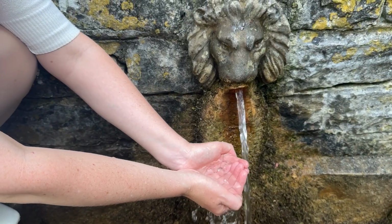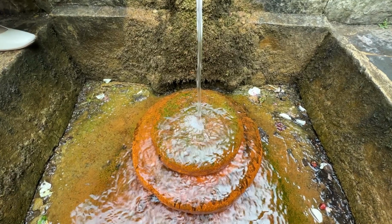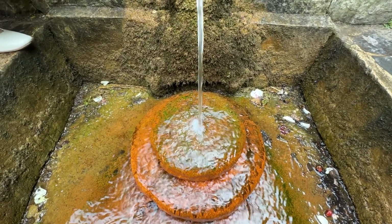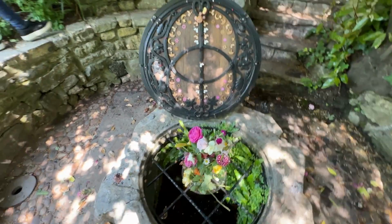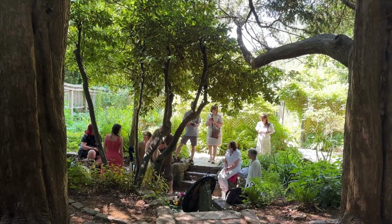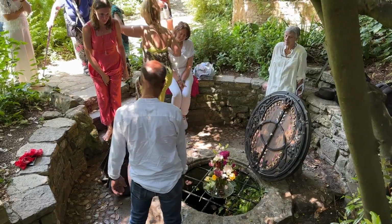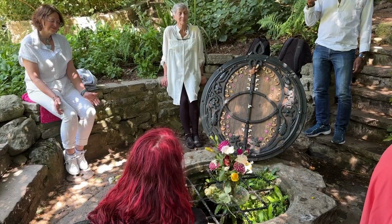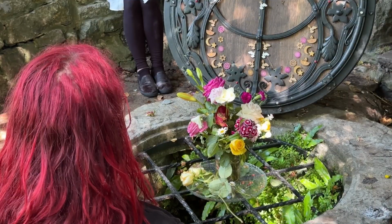The water is rich with iron and leaves a red deposit on everything it touches. This led to stories that Joseph of Arimathea buried the cup containing the blood from Christ's wounds here. While Christians have been drawn to this place to worship for centuries, for some, the spring's mythical healing roots go much further back than that.